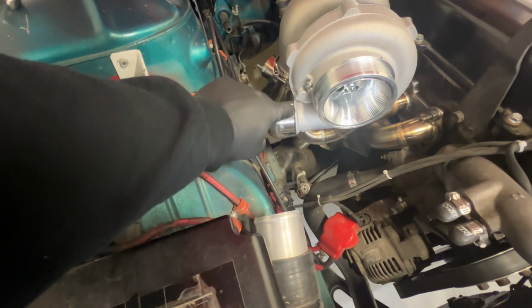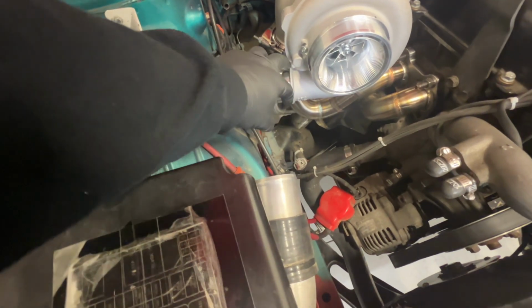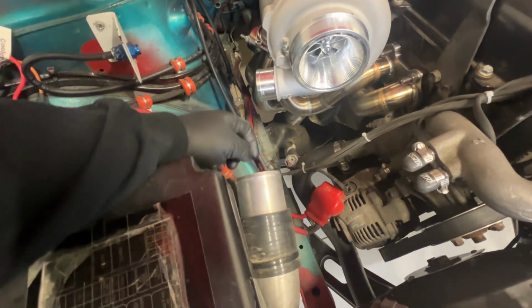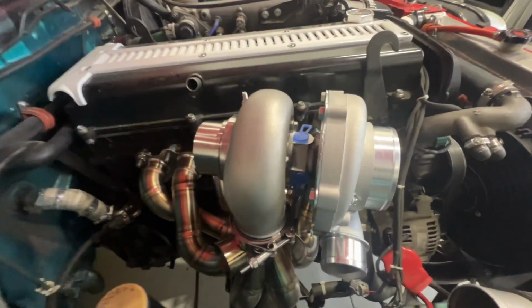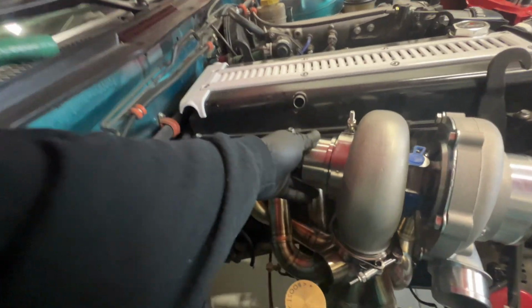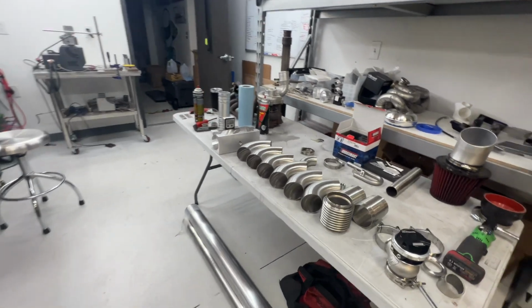I'll be cutting this outlet off of the compressor and doing a stepped, tight radius 90, then step up to, I believe this is 2 3/4 from what I remember. And yeah, I already started playing with some random cuts for the downpipe. And I want to show you guys the materials I'll be using for the exhaust and the downpipe.